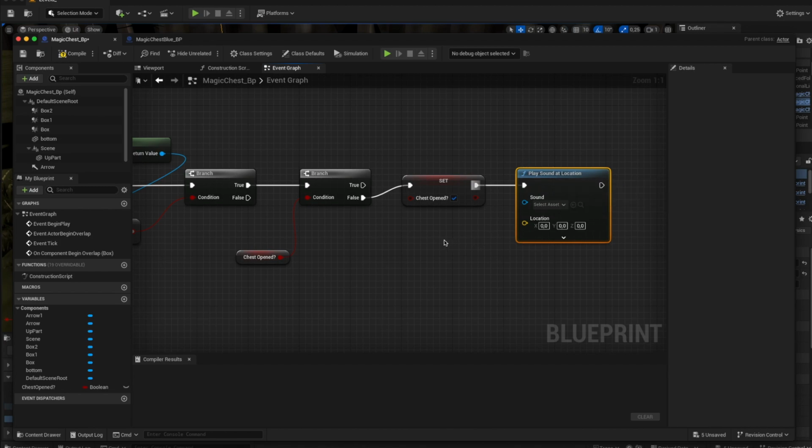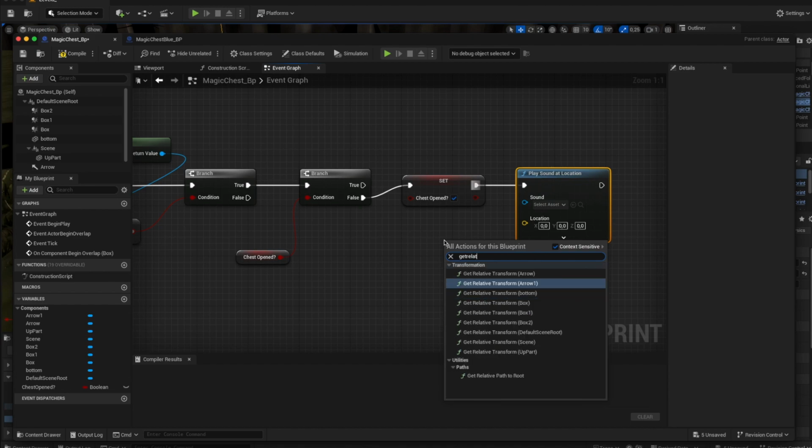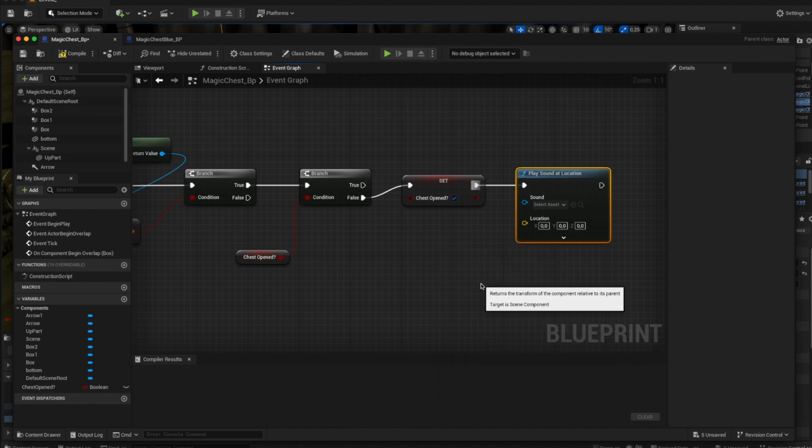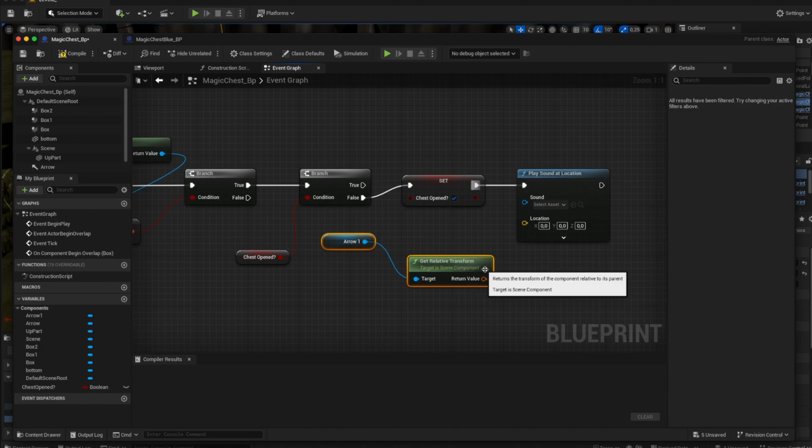Now get relative transform, and this will be by now arrow 1, but we change it to box down.